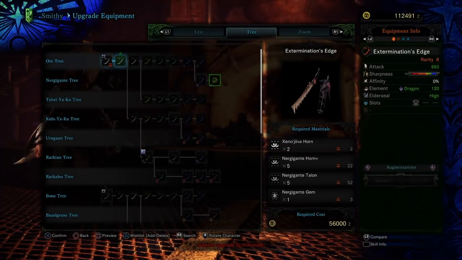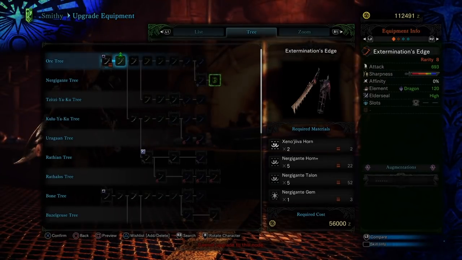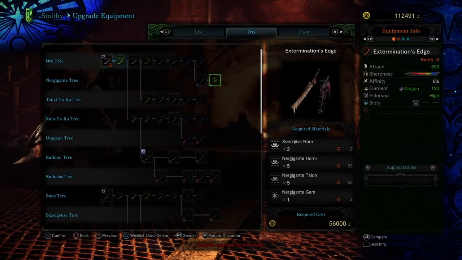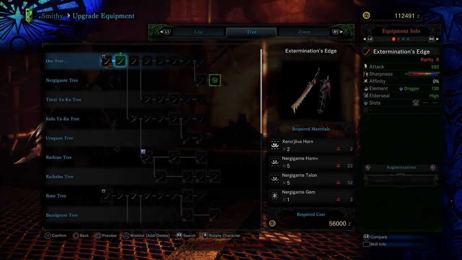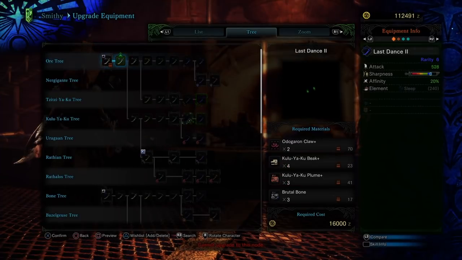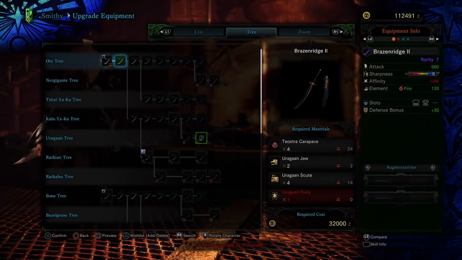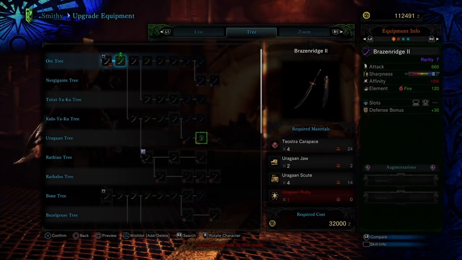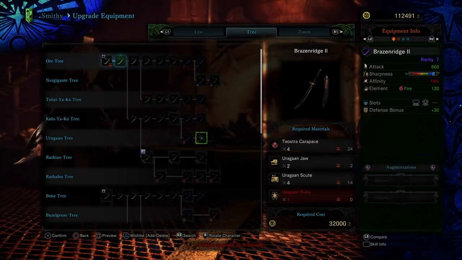Those two things are usually not as important when you create a build. You don't really need to keep slots and augmentations in mind too much. Well, augmentations more than slots in my opinion. But for example, if you have a weapon with negative affinity, can you basically make up for it by augmenting it? Can you go to at least 0% affinity? Let's take a look here. This one, for example, negative 10% affinity, and has two augmentation slots. You could make up for the negative 10% affinity by augmenting it once. You would be at 0%, and so on and so forth. So those are things you need to keep in mind.